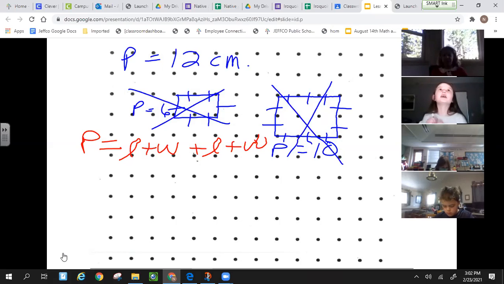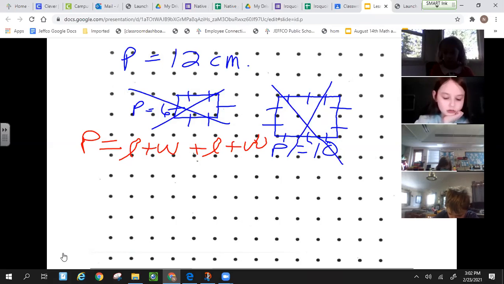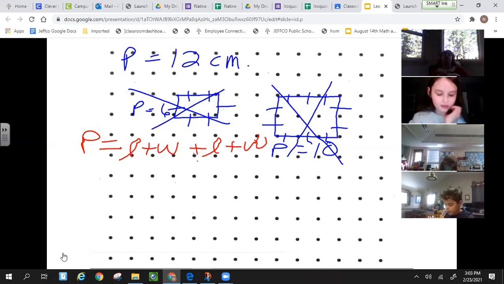Then can I ask you to count by centimeters? Like between each dot is 1 centimeter length? Think about the length and the width. What was the length and width of your rectangle? What by what? Was it 4 by 2 possibly? Yeah, 4 by 2. That's what I thought.